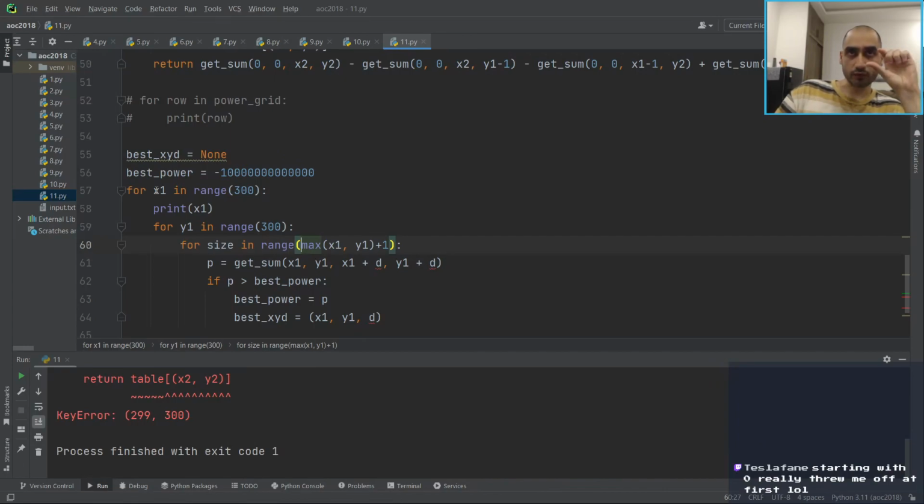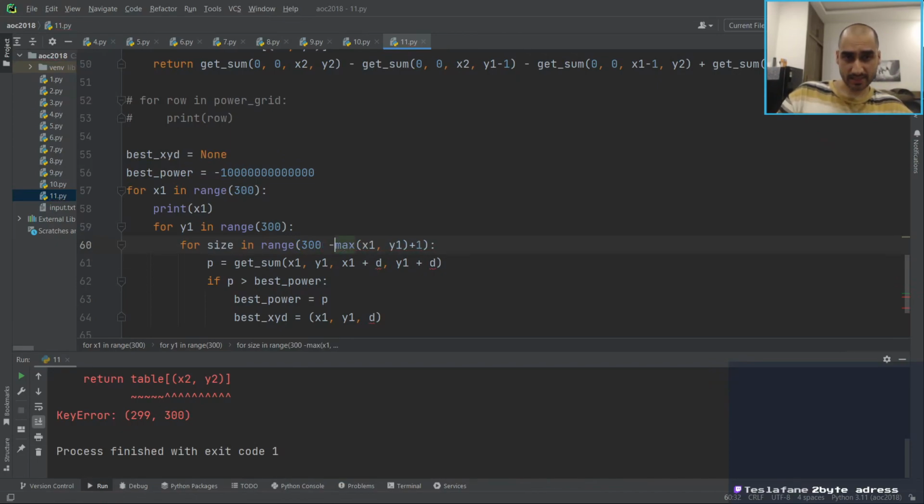That means there's only room for one tiny little corner in the bottom right. So that means we would want 300 minus the max of those two numbers. So if x1 was 299, then 300 minus 299 will be 1.